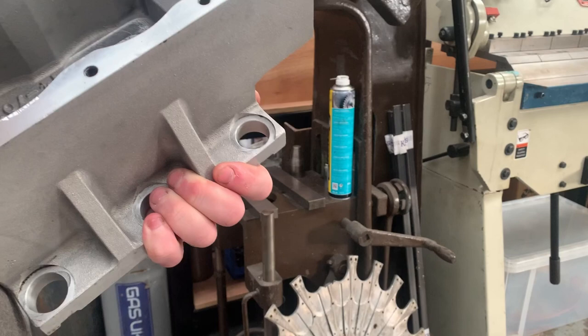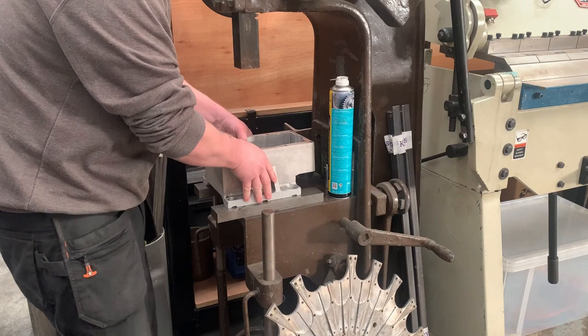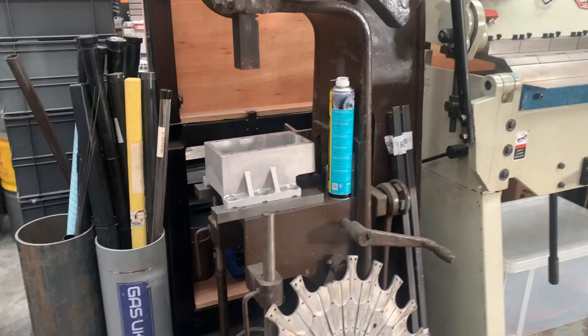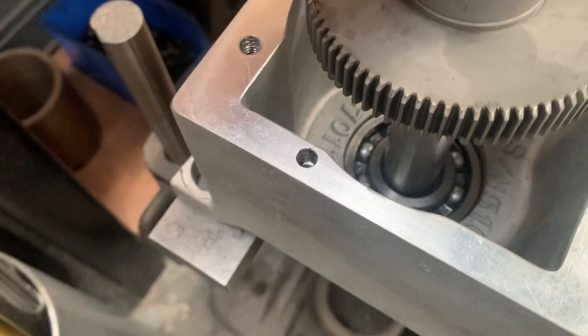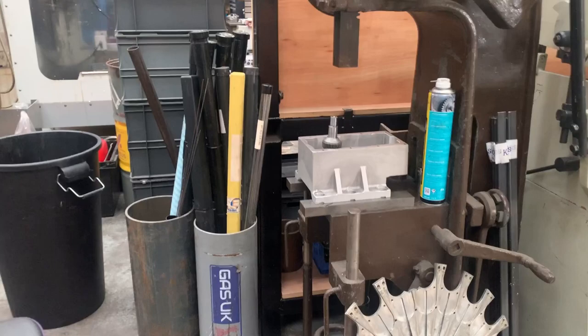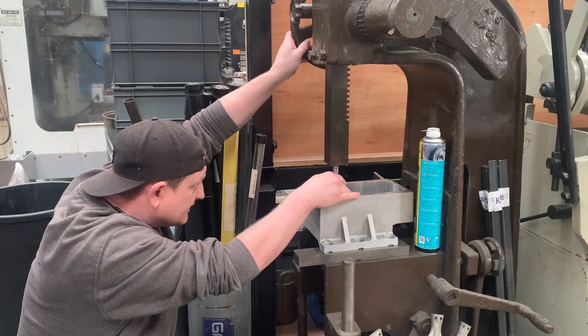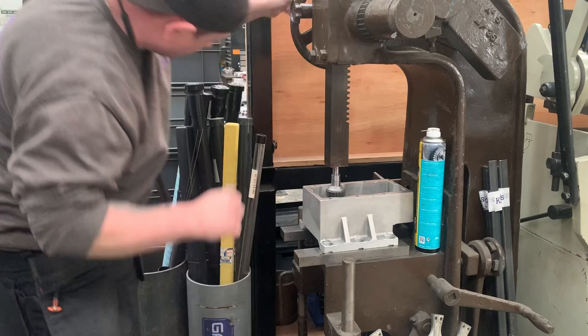So if I set this up here this time, so that we've got a clear drop through the bearing. Now we're going to take that shaft, and you'll see it slips easily into there. So it's relatively loose there. Get this straight by eye. And we're centered nicely. I don't want it going in wonky.